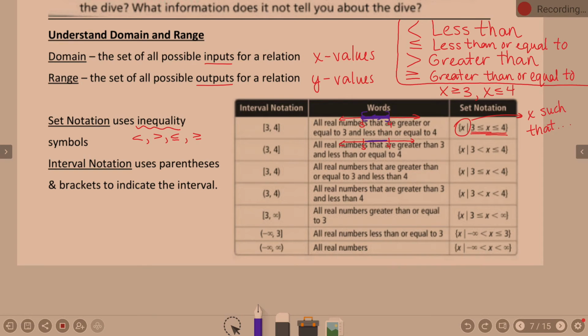So this is still shading between 3 and 4. It's still greater than or equal to 4, so it's still like having a closed circle there. At 3, it's just less than 3. So in Algebra 1, you did an open circle. When we talk interval notation, they're going to use a parenthesis. Okay, so the shading, my interval here, where's my graph at? It starts at 3, it ends at 4. Okay, I'm just trying to get you some of the information so as we go into my next pages, because we'll talk about this throughout the lesson, some of this will make a little sense. Okay?